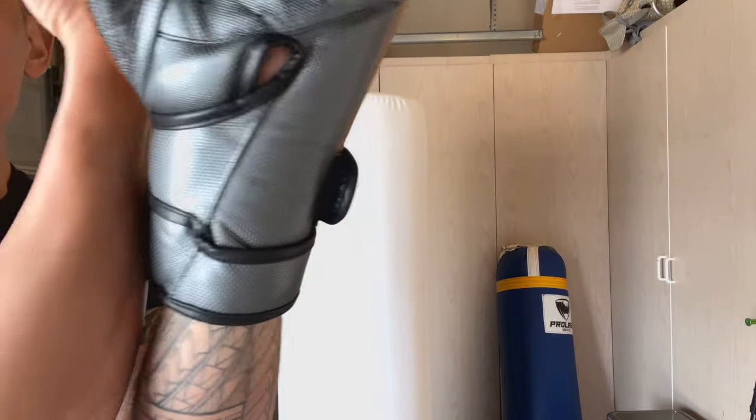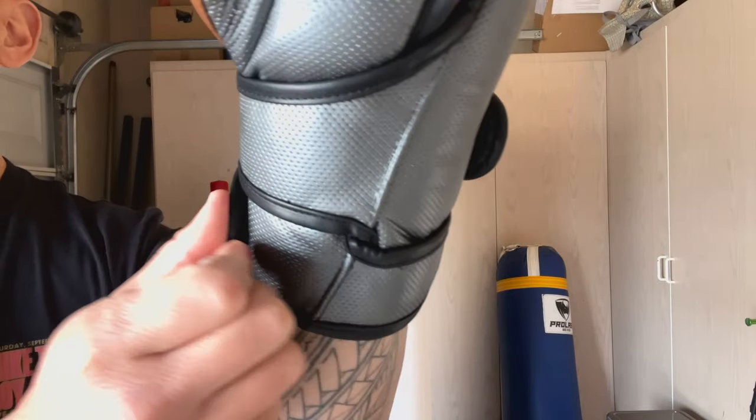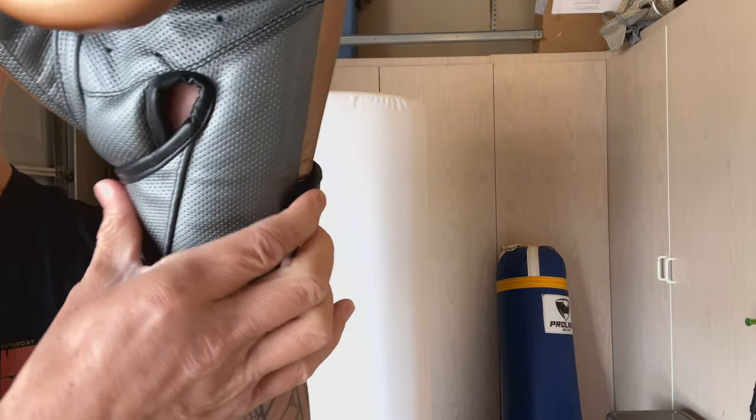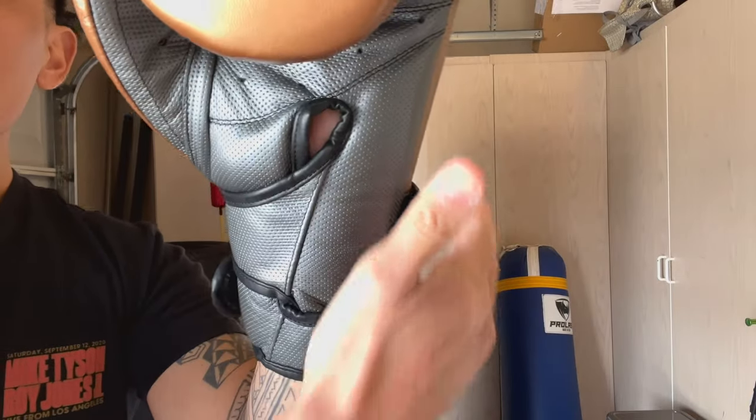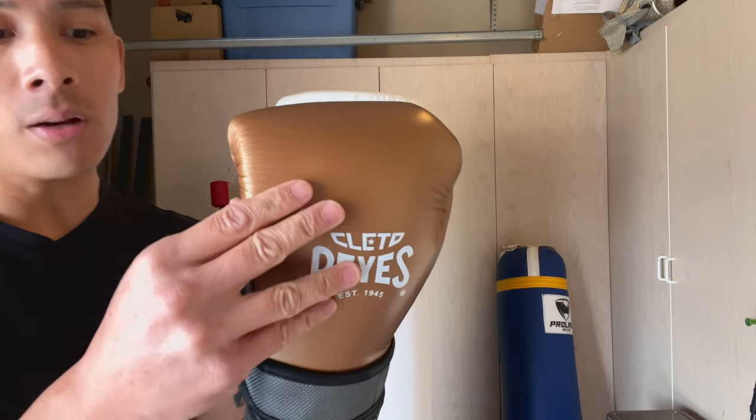So if you ever had that scrape against your skin, you know that can definitely leave a burn mark pretty bad, so that's going to be a big issue. If you do end up getting these for sparring, I would definitely recommend taping them down so they don't come loose during sparring. But other than that, I mean, they've done a really good job with the comfort of the gloves. The hand ergonomics are definitely on point.